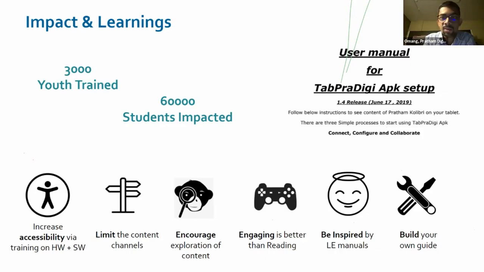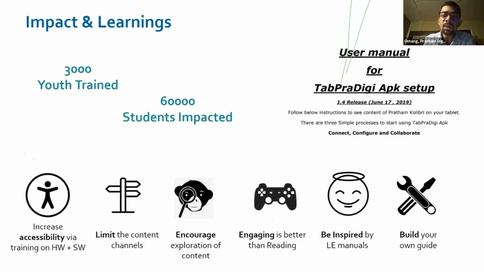The next couple of learnings, and they might be slightly contradictory, but I'll try and explain it, is we initially created a lot of channels, which is where content was categorized. And that did not work great for us. The reason being, with a numerous number of channels, it becomes difficult to choose between one and the other. And you could also create a sense of fear of missing out, to say, hey, have I checked out every content that is required so that I am trained enough to go back to my students? However, if we limit the number of categories, it could help organize learning better for the teachers themselves.